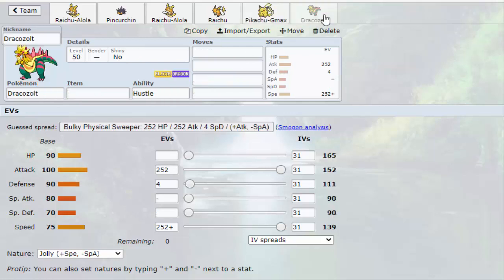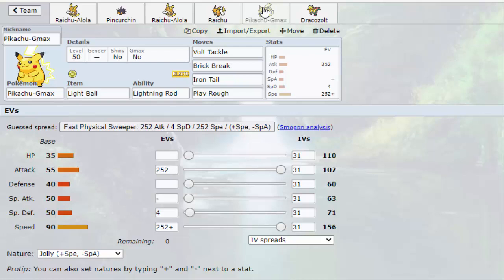So Dracozolt is more high risk, high reward. Pikachu's more safe, I honestly think. That base 90 speed is going to bite you in the butt sometimes because there's lots of things out there that are faster than you. Charizard is going to come out and out-OHKO you with Flamethrower. Choice Scarf Pokemon like Dracovish are going to come out here and OHKO you. But that's what teammates are for.